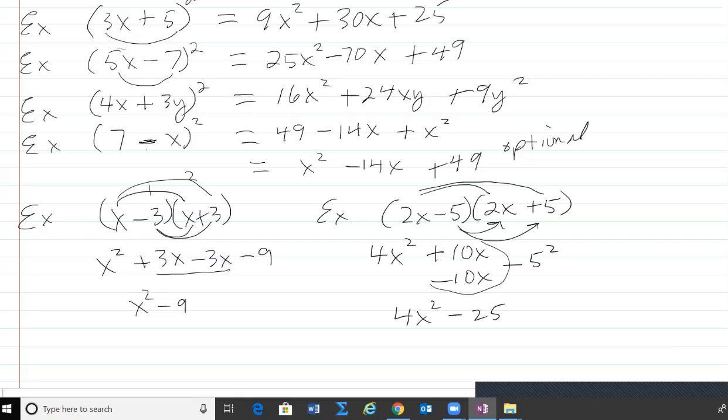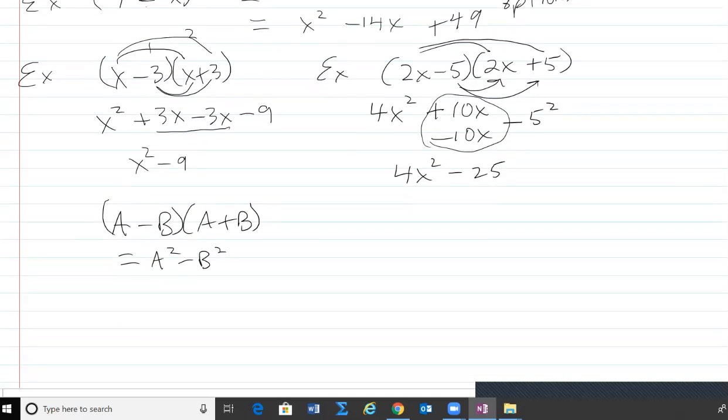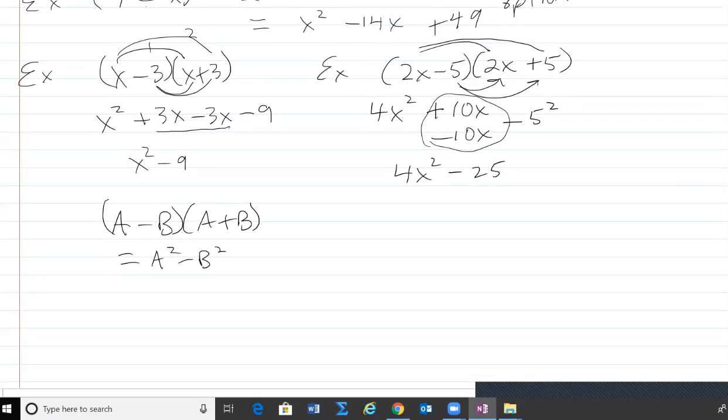Notice again, the middle disappears. Why is that happening? Because of this form. The special form that we see here, where you've got alternating sign, negative and positive in that product. That's the only difference. So whenever you have a minus b times an a plus b, you'll always have a squared minus b squared as your product. So that's a nice savings for multiplying. I don't have to do this the long way.